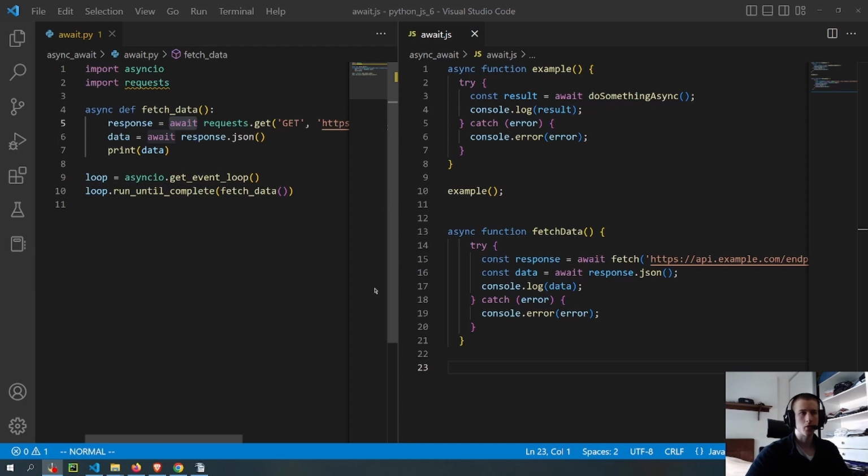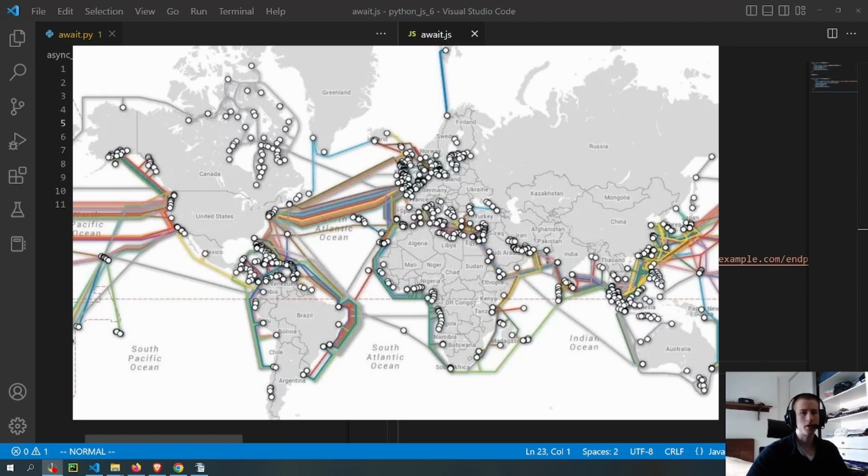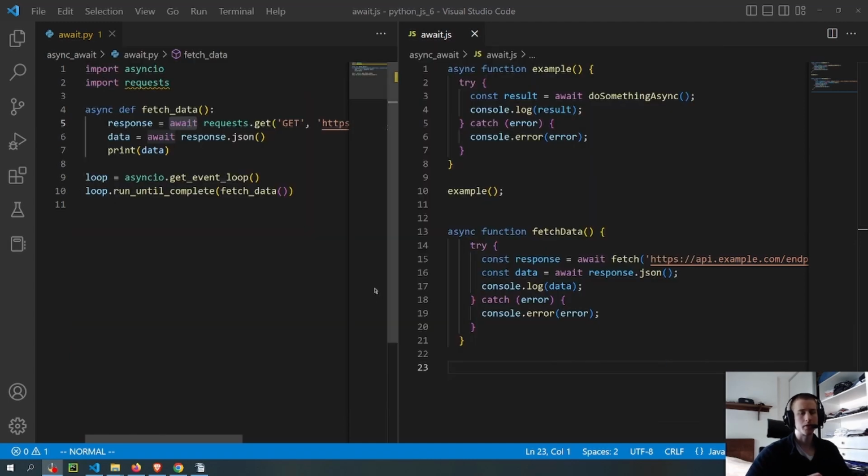Well, pretty much the way that it works is that you have clients and servers in the internet, and client is your own computer and server is a computer somewhere in the planet, and they communicate through cables which connect the whole planet, and that's the internet. So it's a bunch of cables that connect the whole planet and a bunch of computers together. And then through these cables you have a bunch of signals that are being transmitted. So your computer sends a signal through the cables, and that signal reaches the server. Obviously this is an oversimplification, but just so you understand.